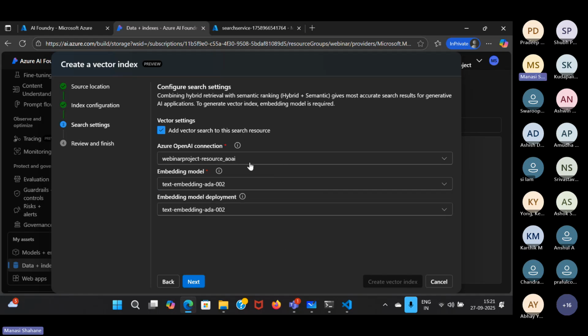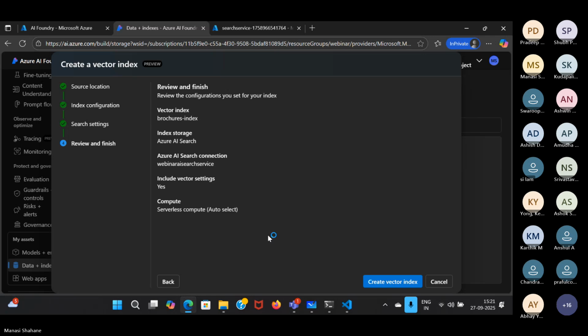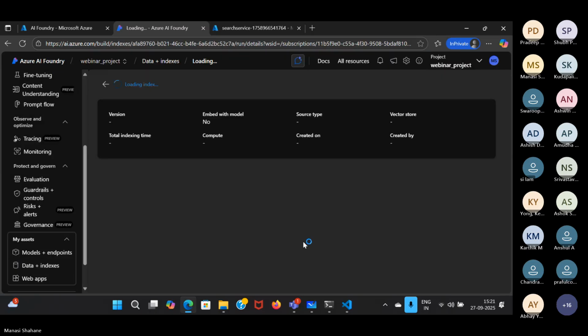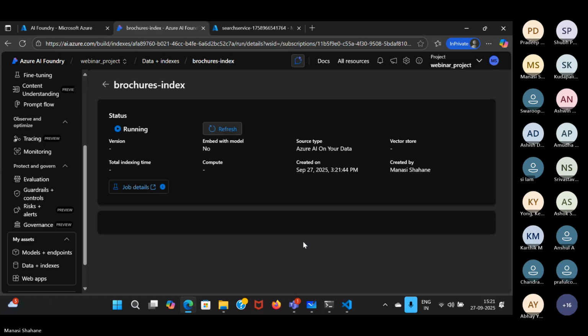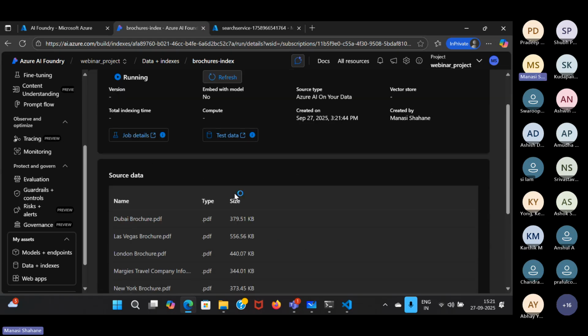And all the other things here that we have, we will be sticking to. So we are using the text embedding model. Ensure you have that here. So just click on the next button. Yes, it is using that. So just click on the create button. And it is going to go.